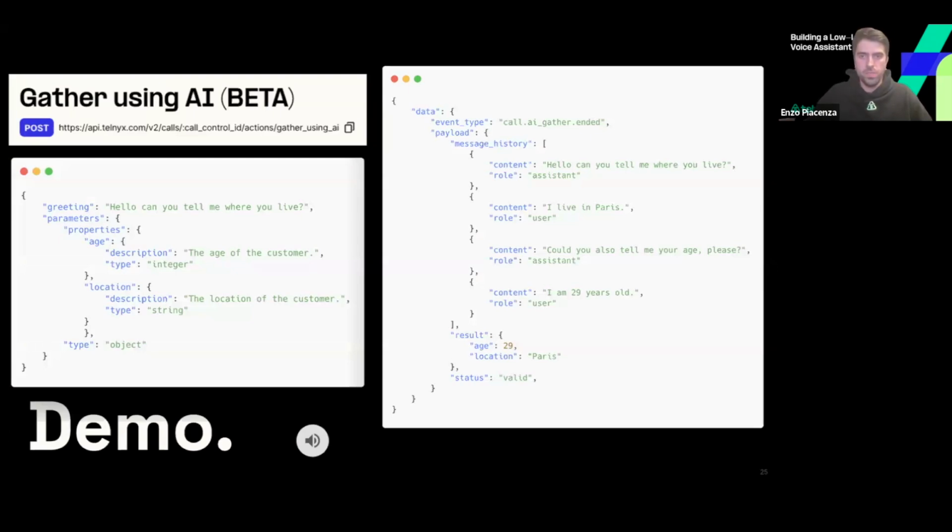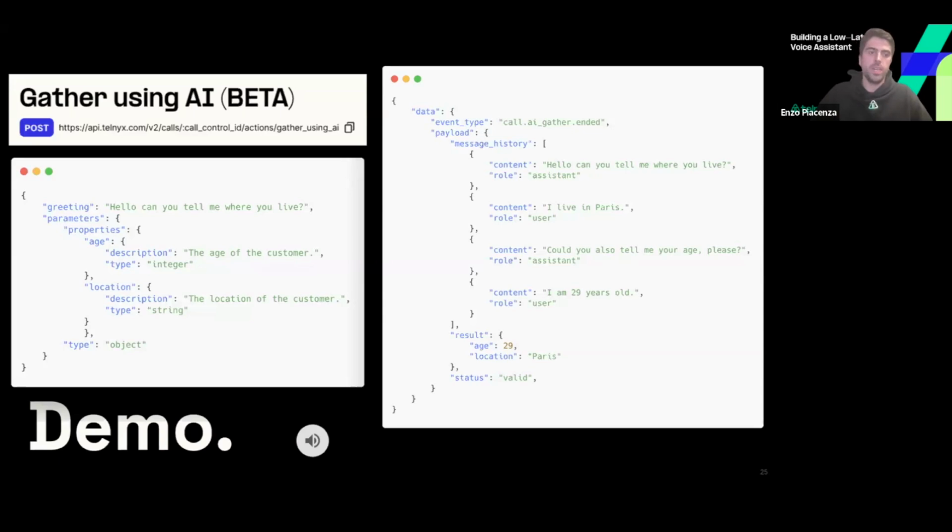To tell you a bit about what you see here on the screen, we told you about this voice assistant, and recently we productized it into our offering. One way we found to productize our assistant was to build a gather using AI command. For those familiar with telephony, usually most gathering can be done in two ways. Either you collect DTMF from your user, meaning people are pressing digits on their phone and we can tell you which digits they have pressed. That works great, for example, if you want to get the zip code of someone.